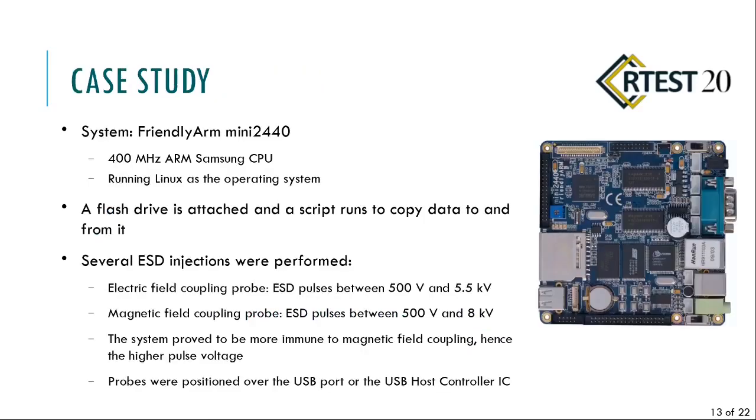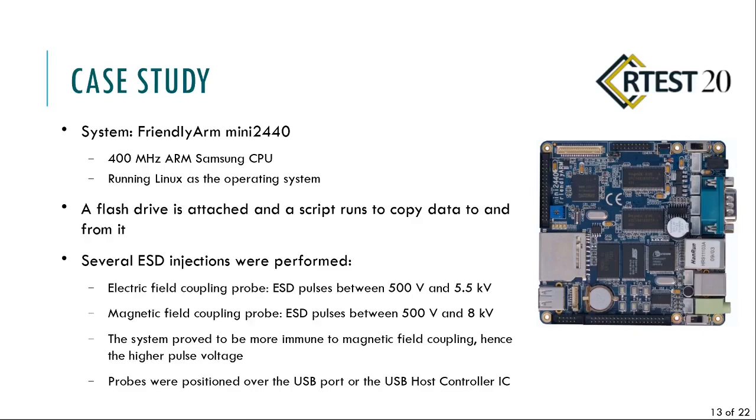So the case study for this system is a microcontroller running Linux. This is the Friendly ARM Mini 2440. It has a 400 megahertz ARM CPU made by Samsung. We attached a flash drive to its USB port and ran a script that copies data to and from the flash drive. This gives us some activity on the USB bus while we're observing its behavior. We ran this sitting on a desk and captured some baseline traces, and then we exposed it to ESD and captured ESD traces.